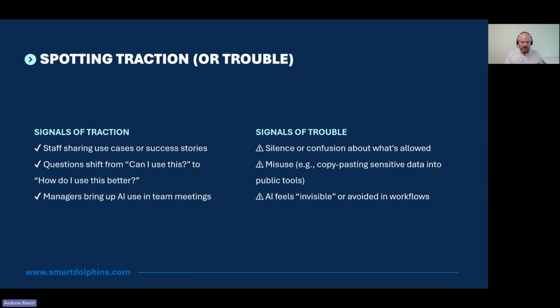You want to spot them and see them as opportunities to reinforce the good patterns or clarify where things aren't landing. People might interpret your policy as being very draconian and restrictive and not allowing them to experiment with these tools, when the reality is that you want people to do it just in a safe way.